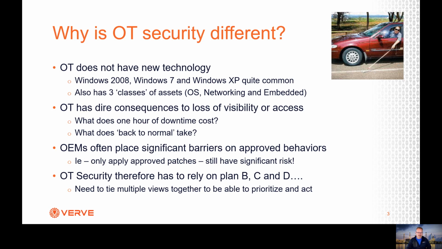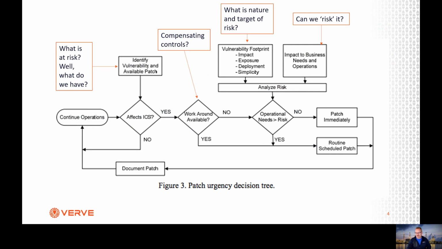And then finally, OT has to be able to do plan B, C, or D. We call them compensating controls. What it means is I can't do in OT what I want to do or often do in IT. I need to go to plan B, C, or D. And what do I mean by that? A quick look at this decision tree, which I believe came from the IEC 62443 recommendation on how to patch OT systems. As you can see, we need to first understand, and this is why people go for the assessment or a cursory inventory of what do I have and what's wrong with it.